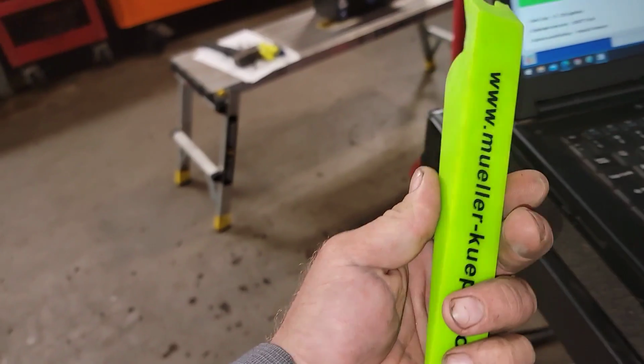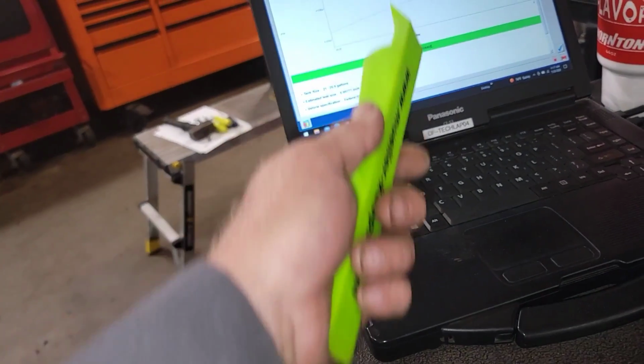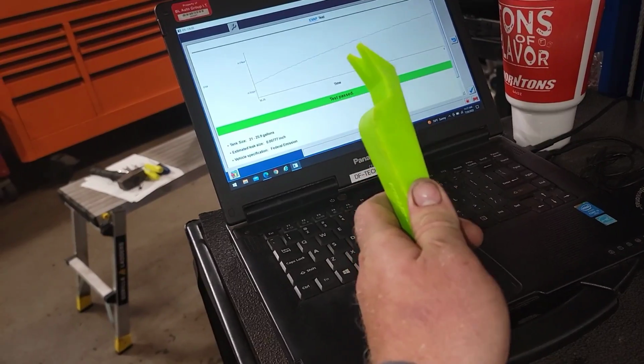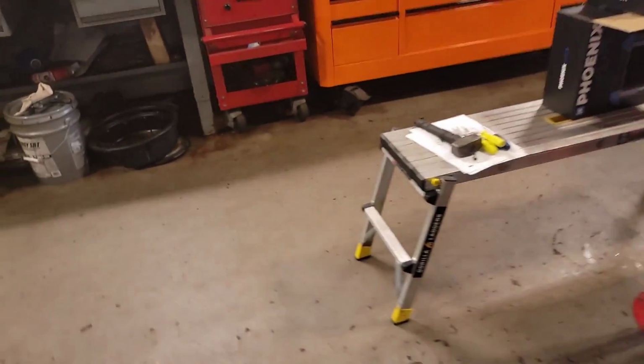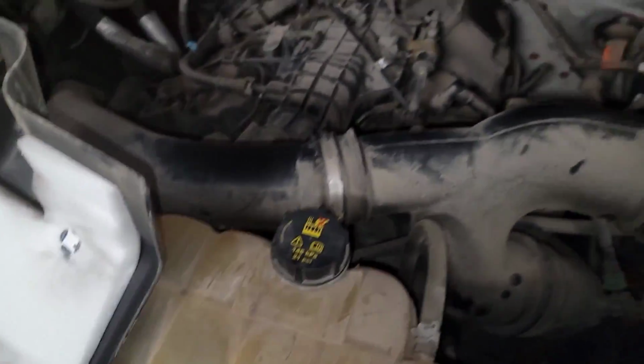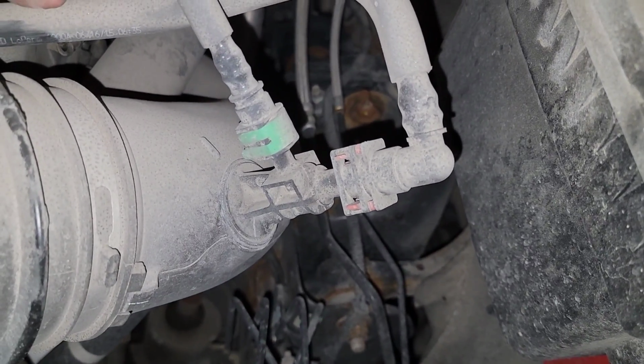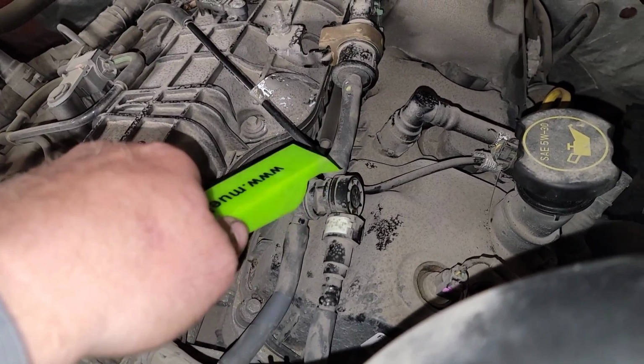So I took my trim tool while one of the lube techs was watching the screen, and I said, keep telling me what's happening. The little meter, is it shuttling? Is it pulling into a vacuum? And it wasn't, so I came up here with my trim tool, and sometimes these little shuttle valves that shuttle between fresh air and, you see this here? It comes up here to the air box and it will pull fresh air, and the shuttle will get stuck and it won't shuttle back and forth.